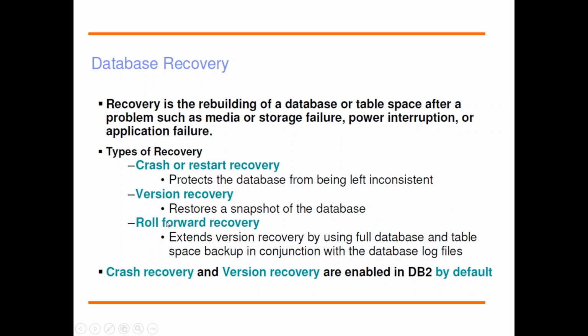And the third and most important one is point in time recovery, which is called roll forward recovery. Crash recovery and version recovery are enabled by default. You don't have roll forward recovery enabled because you don't have archive log mode enabled by default. So that's what this statement means. I'll skim through this very fast, but we'll come across these exercises.